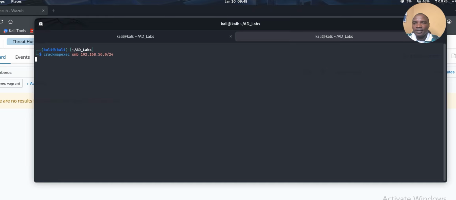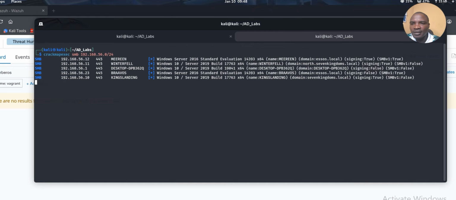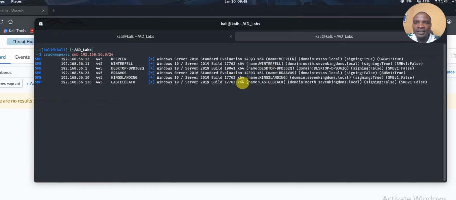So let's see. Okay, so we can see by default, the domain controller within an environment will be signed. We have SMB signing true, this is also SMB signing true, and then this is also SMB signing true.